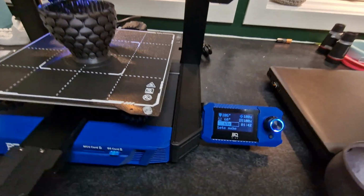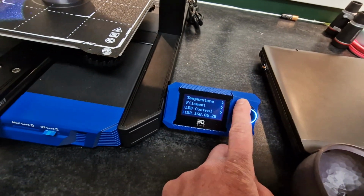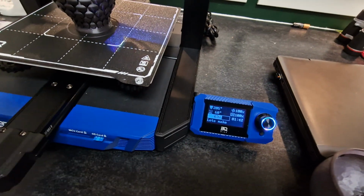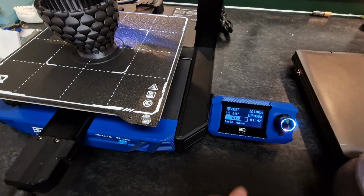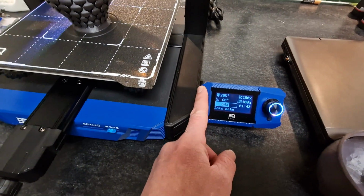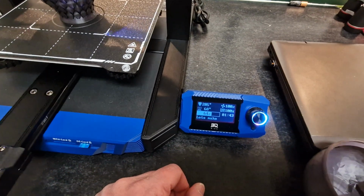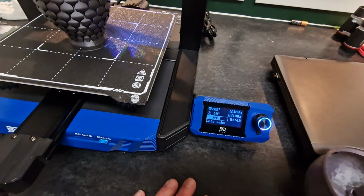It's a basic screen. It's not a touch screen, so it's just a clicky. But this is Klipper again. So with Klipper, you primarily use the user interface through a website. So you can use it on your cell phone or on a computer or any tablet. Have a tablet sitting next to your system, and that's your actual screen instead of using this. There are options that you can replace and plug in a touchscreen system if you wanted to. You can do an HDMI screen and get Klipper screen on there, so it's a full touch interface right there. So there are different options for that.